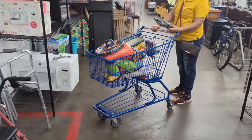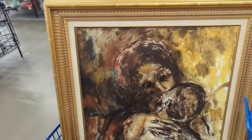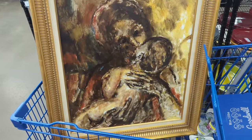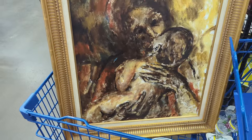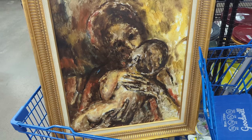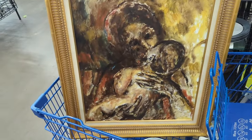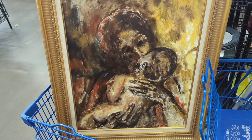I'm glancing over and there's another guy stocking a cart over here. There's this — what should I do? It's really beautiful. It's an original painting; the frame is in perfect condition. It's kind of creepy, but it's also kind of awesome and mid-century. She's kissing her little baby — it also kind of looks like Mary and Jesus. Very abstract. I think it's gorgeous, and it's $49.99 — ouch. It's pretty significant in size. I think I could definitely get a couple hundred bucks for it, but I might sit on it for a while.